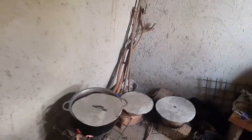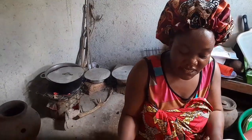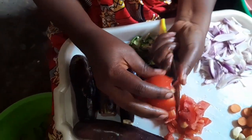Just there, it's not lit. When I'm done slicing all these ingredients, I will be lighting the fire.